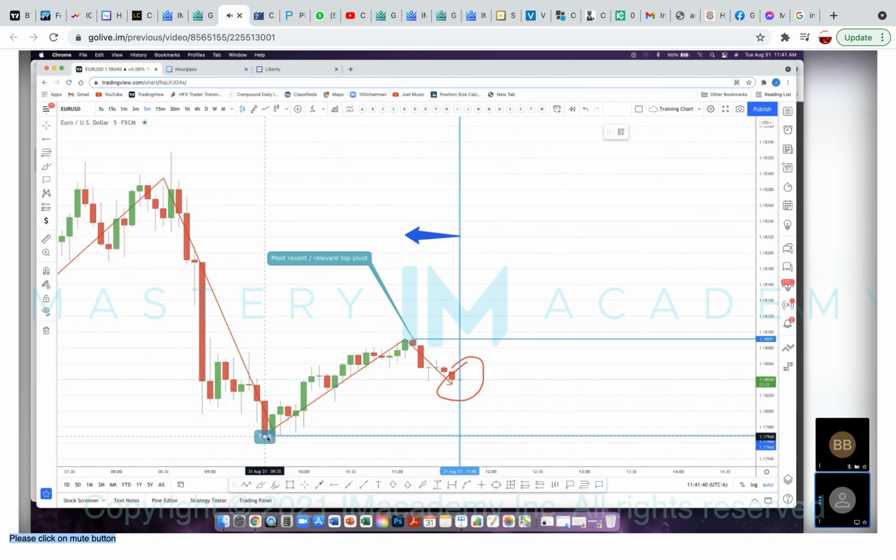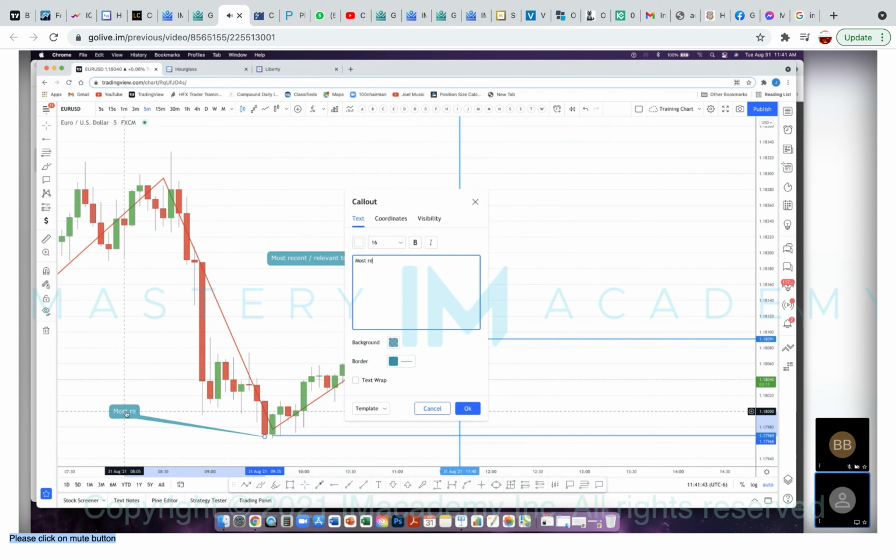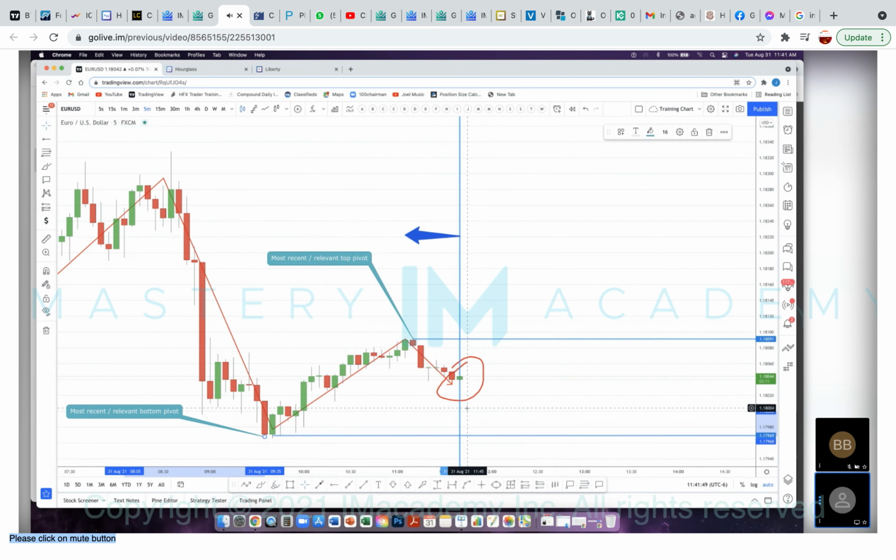This one down here is our most recent and relevant bottom pivot. So note how, by taking this approach, you can literally enter the market, meaning enter it into an analysis process, any time of day on any given currency pair, any given asset type, commodity, gold, whatever. And you can look at this and say, all right, where are the most recent and relevant pivot points? These are the areas of resistance that I want to pay attention to.